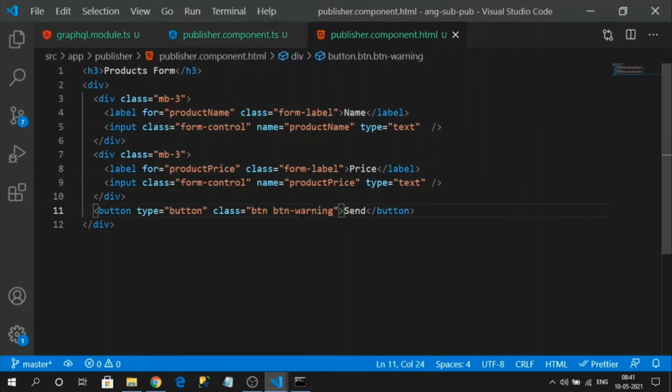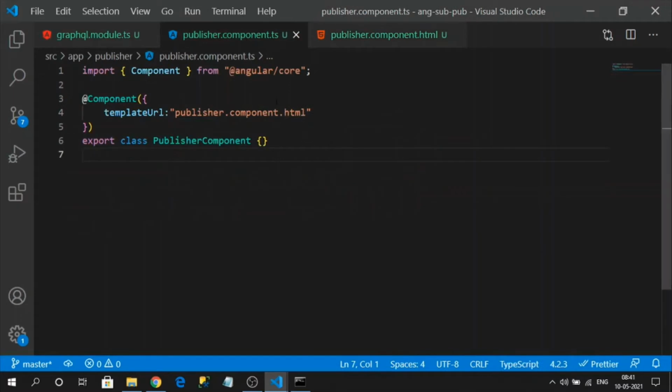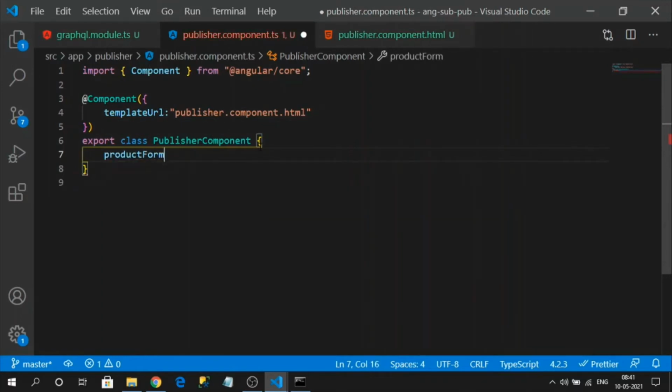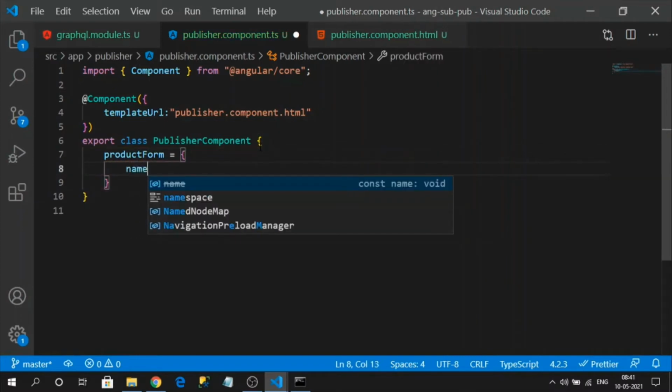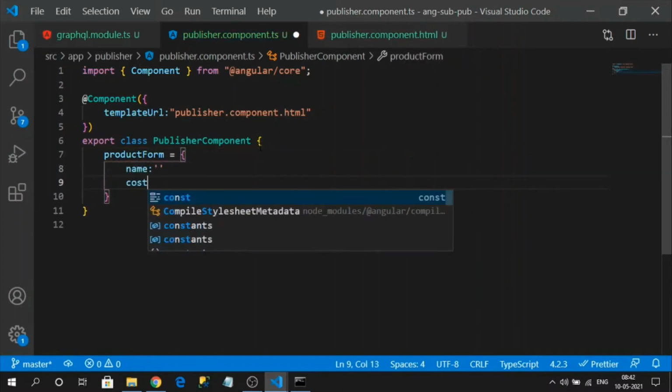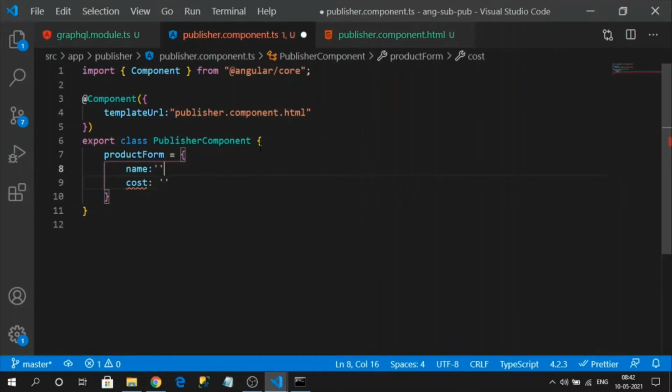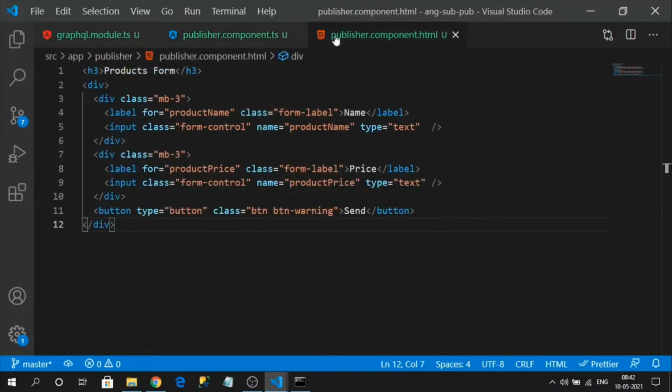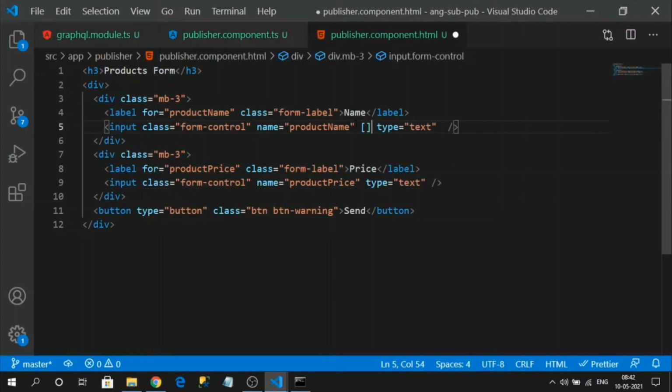So first let's add the form. So here is my form snippet where I am having two input fields, one for entering the product name and one for entering the product price, and the submit button. So what I will do in the component, let's create the properties for the two-way binding. Now let's use two-way binding.